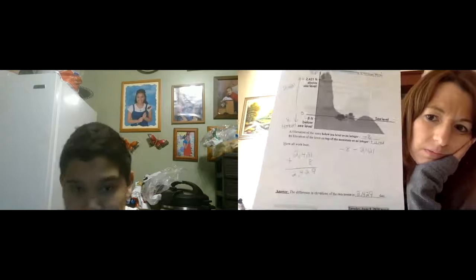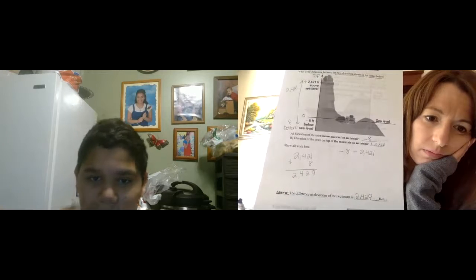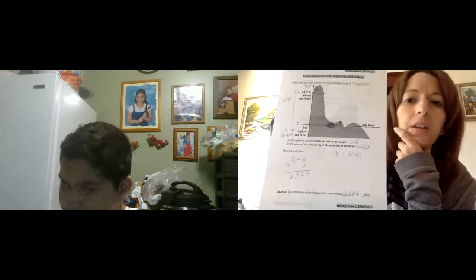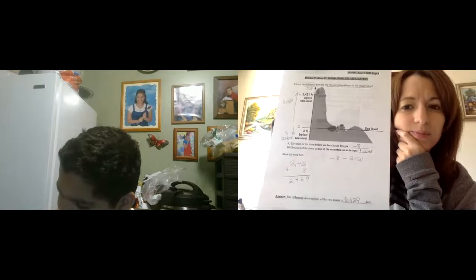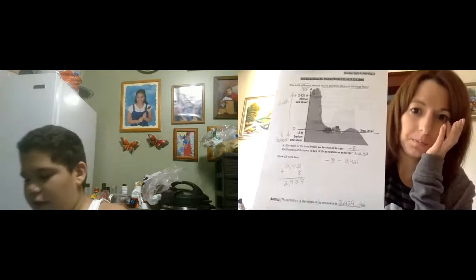Yes. Actually, it's not that part. The one where it says -8 minus 2,421. Just show how you add the numbers up to get that answer. Okay, so I have to write that? Yes, you want full credit, right? Yes. So you'll write it down. Minus 2,421. Okay. Are you good? Yes. All right. Next page.